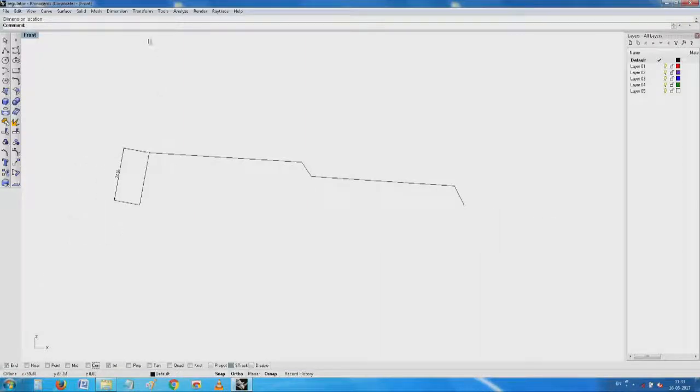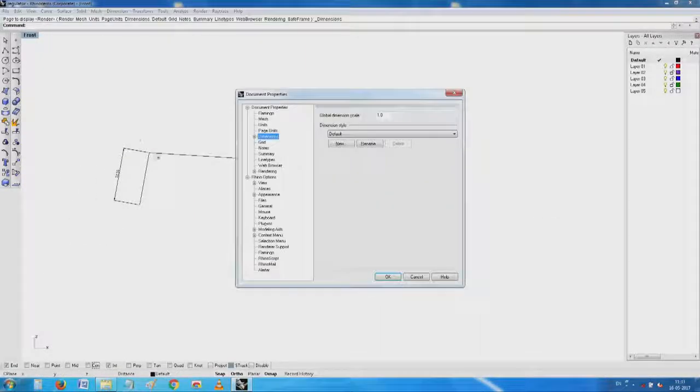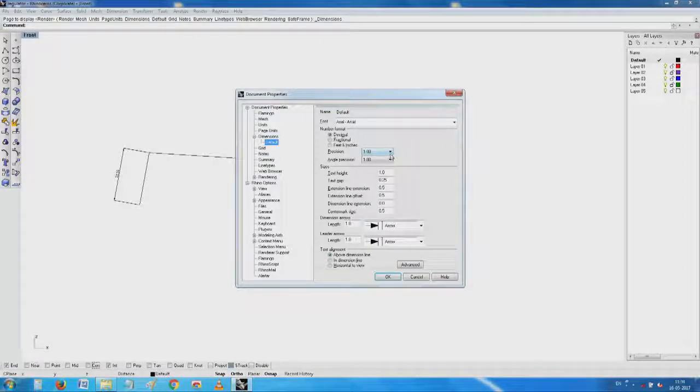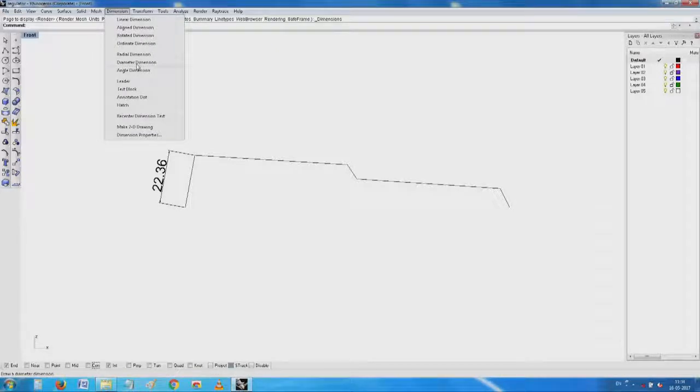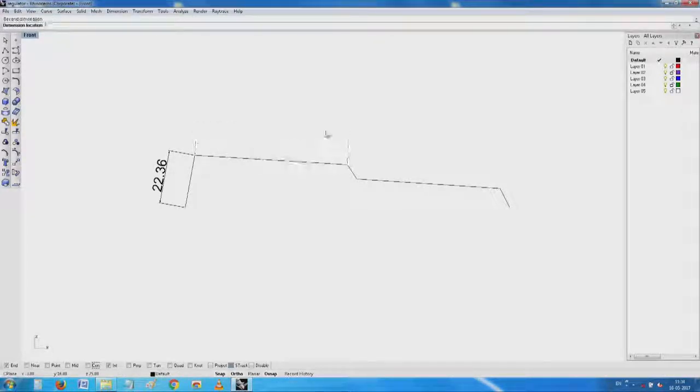See this? Oh. I will do it the other way, instead I will go to the dimensions, go to dimension properties and then try to default so that it is visible. I will try to make them a little bigger, 4 times as much. You have seen that is 22.36, no harm in it. Now once again I try to go on continuing with these dimensions. Very odd, yet so it is for us when we are talking about the proportions, how to decide on how to make the proportions.